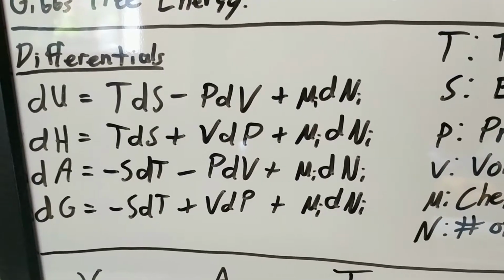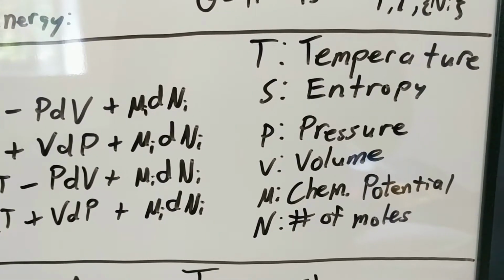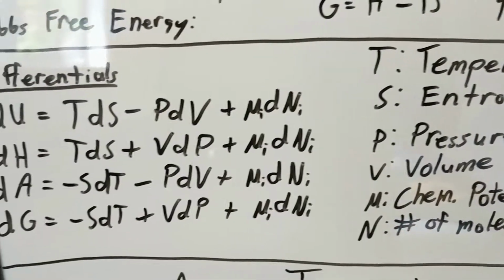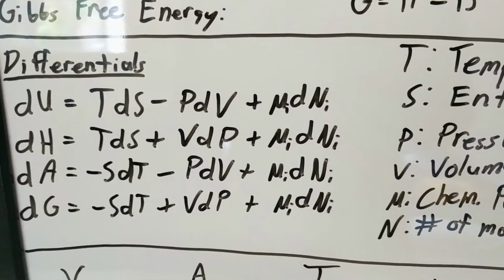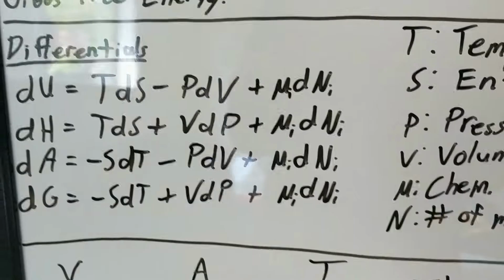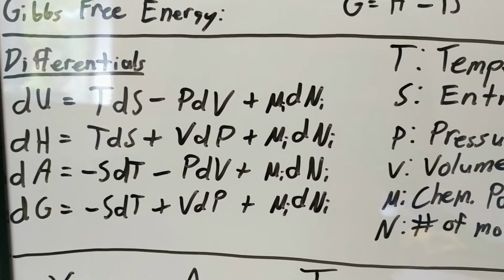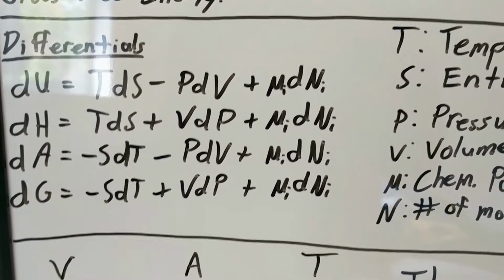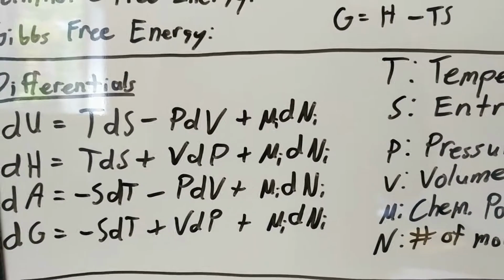So yeah, this is just a bunch of equations, but don't worry. Over here we have how to define each of these variables, what they mean, and then as you go back, these are the differentials. And you'll notice each of them have the same mu dn term at the end of it, and this is the chemical potential times the change in the number of moles. And as I said, this is often left off because it is the exact same for each of them, so it's kind of understood. But generally, we just leave that off.